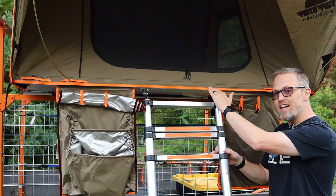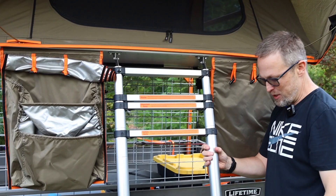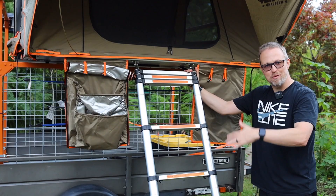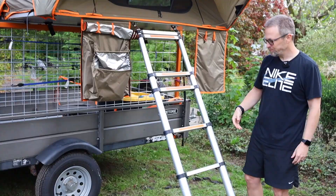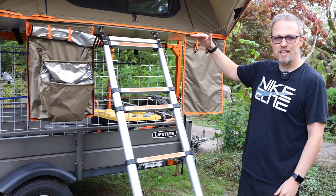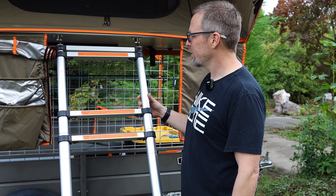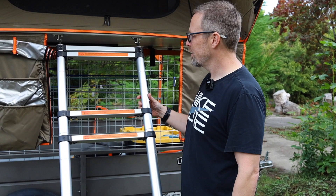The height of our tent ends up being lower than normal. So when we put the ladder about where it should be and extend it all the way up, it's not actually catching the next rung — it's a little too high. So we either have to go out a little farther than we'd want, depending on our camping area. If we could do it again, I would have made it just a little bit taller or shorter so it would be perfect. Or we could always get a different ladder.